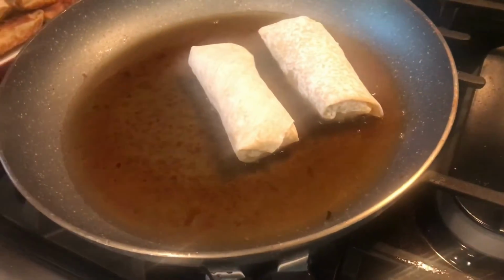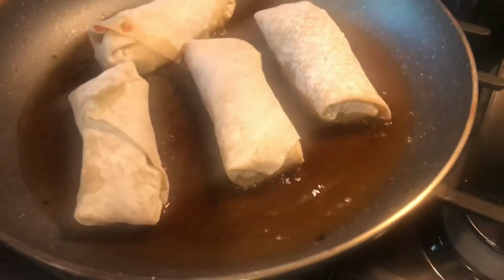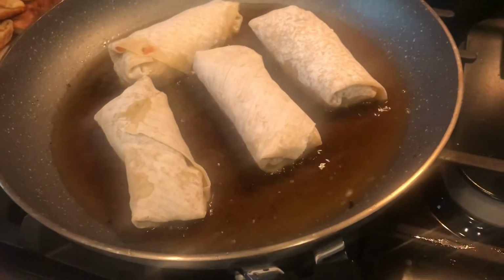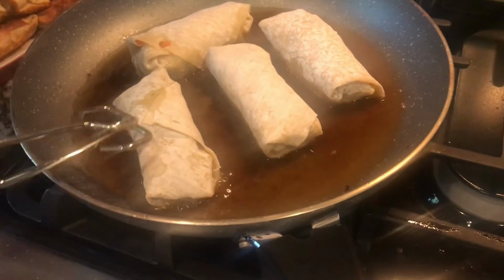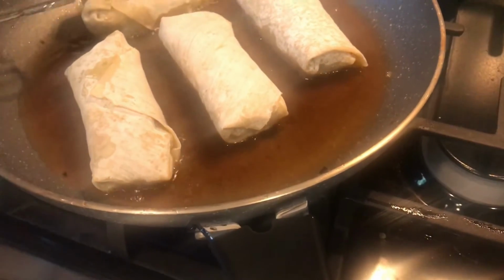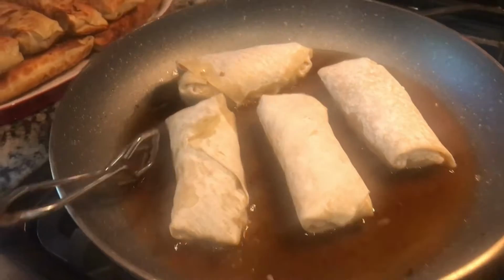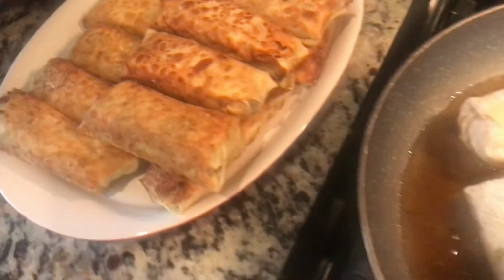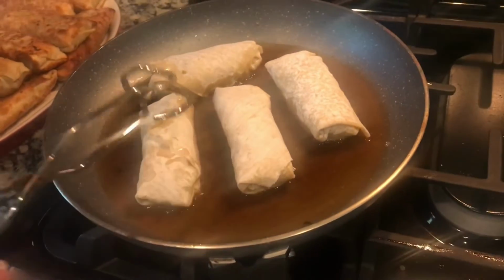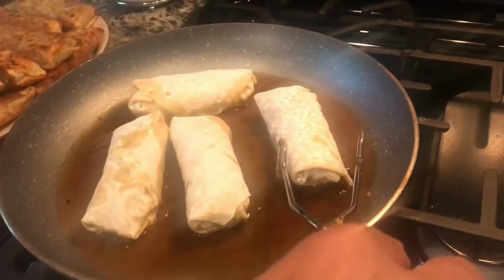You can also do this in a deep fryer, but it's just faster and easier for us to do it in a fry pan. So what you want to do is just wait until they're browned, and then you're going to flip them. And then nice and golden brown like those. Get them all nice and crispy. It'll take a few minutes.